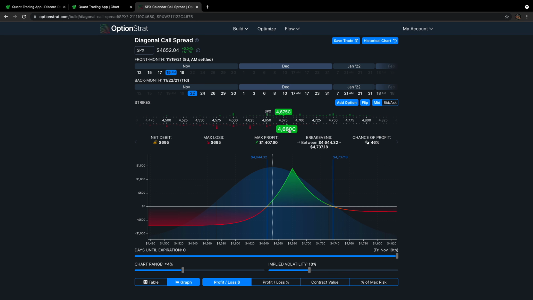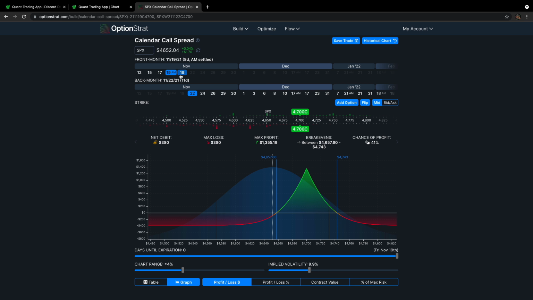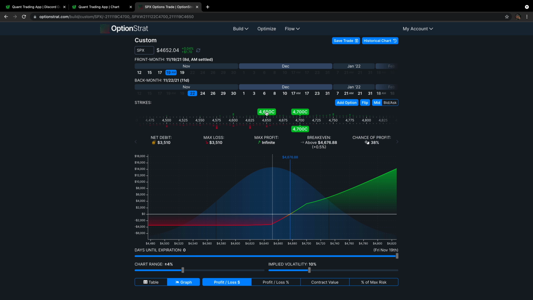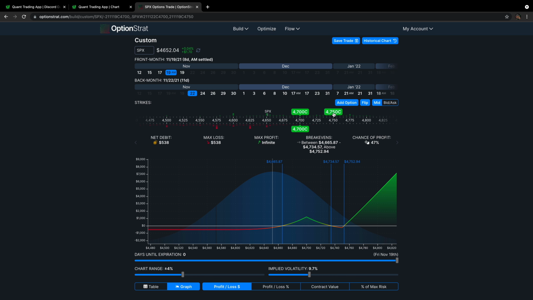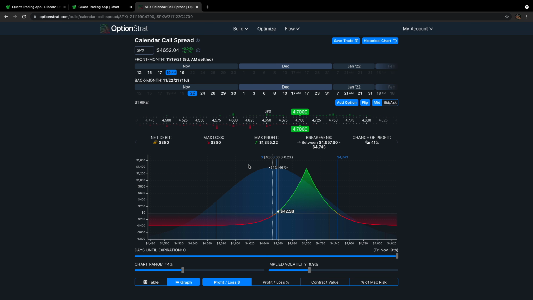You can come here and start structuring your trades and say, hey, if I think the SPX is going to go to 4,700 by next week, and this is where if it went past this level, I'm going to start losing money. You start asking yourself, hey, what happens if I buy the 4,750 strike price for the call? So let's just say I was to buy that call right here, and then you say, hey, how much is that call going for? Oh, only $1.58. And let's just remove this here, and now we're talking about how much does this cost? Okay, $380, but my max profit on this is pretty high.